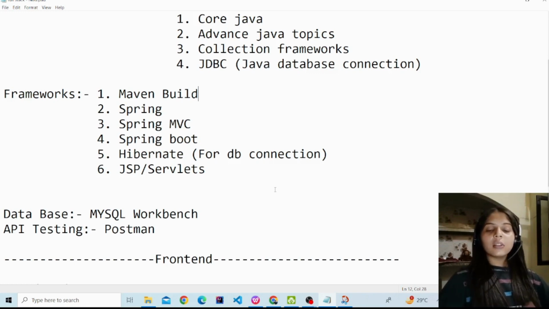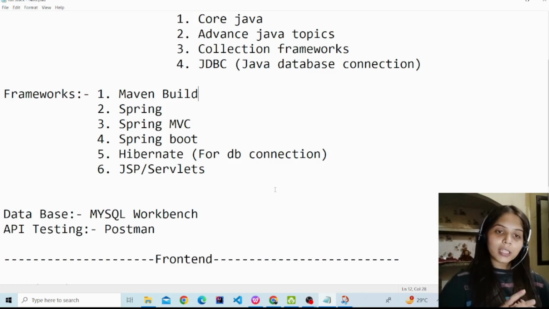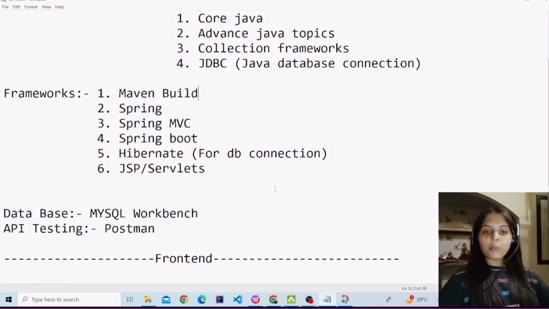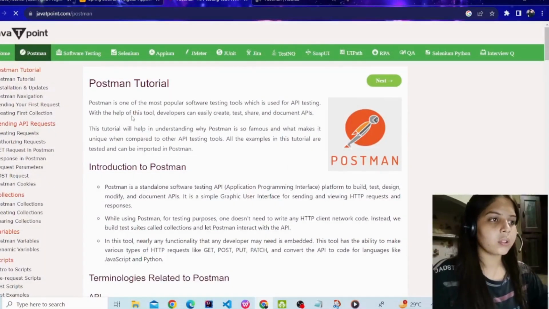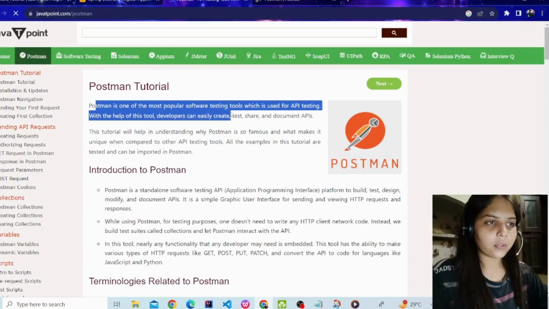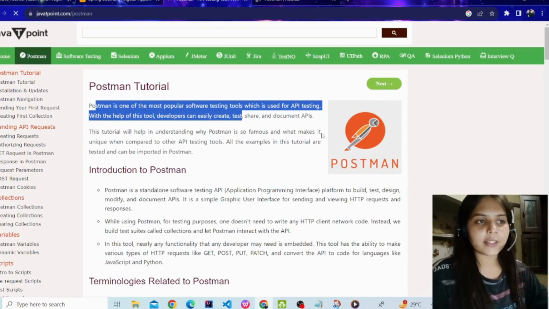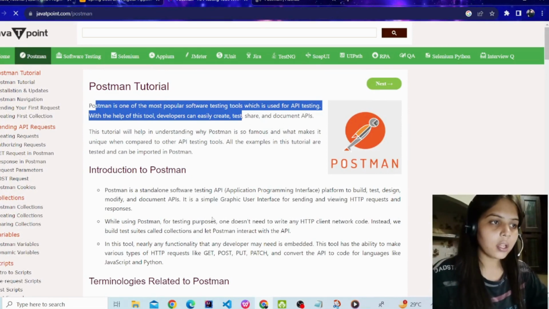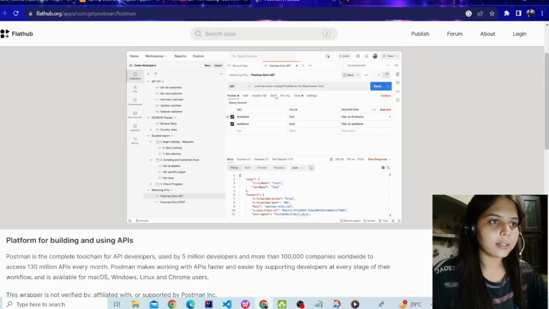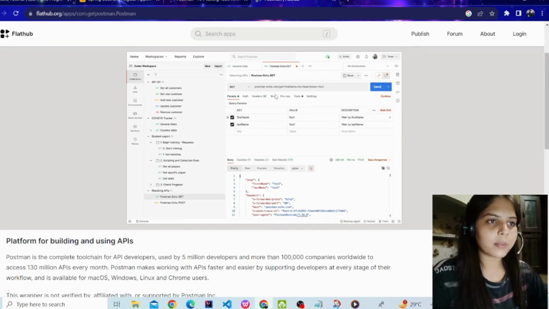Whatever APIs we create at the backend with Spring Boot are tested with Postman. Postman is one of the most popular software testing tools, specifically used for API testing. Here you can see the overall Postman layout. Here you write your API, your localhost number and everything.